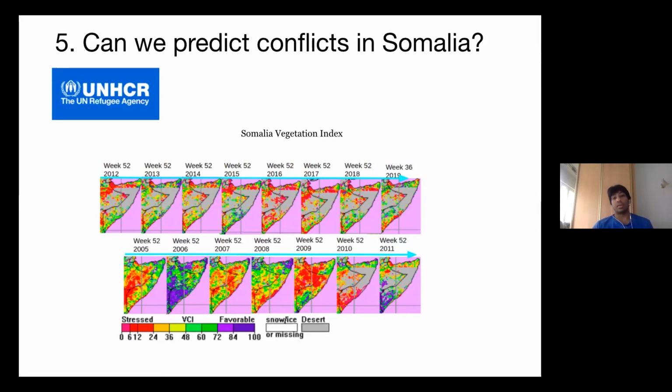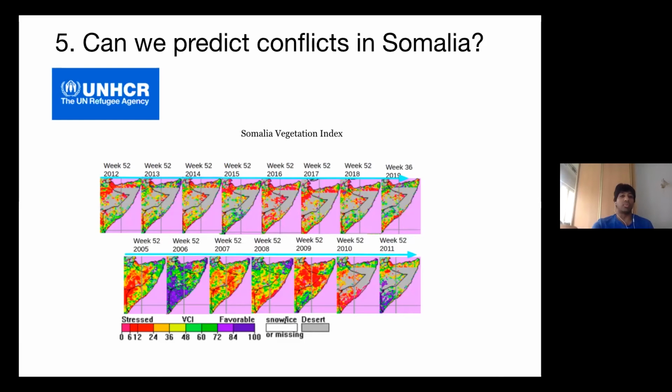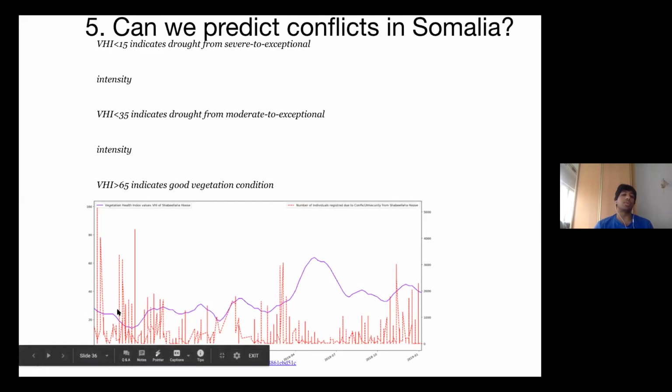So over the last, I think 10, 15 years, we modeled the vegetation index, as you can see in Somalia. 2005 was highly fertile, and then between 2012, 13, 14, it became less and less fertile. So there were more and more droughts happening. And then this was just overall Somalia. So we took one district of Somalia instead of the whole country. We took one of the regions of Somalia, and what we tried to model was basically where there was an increase in conflicts at a certain point and then a decrease in conflicts.